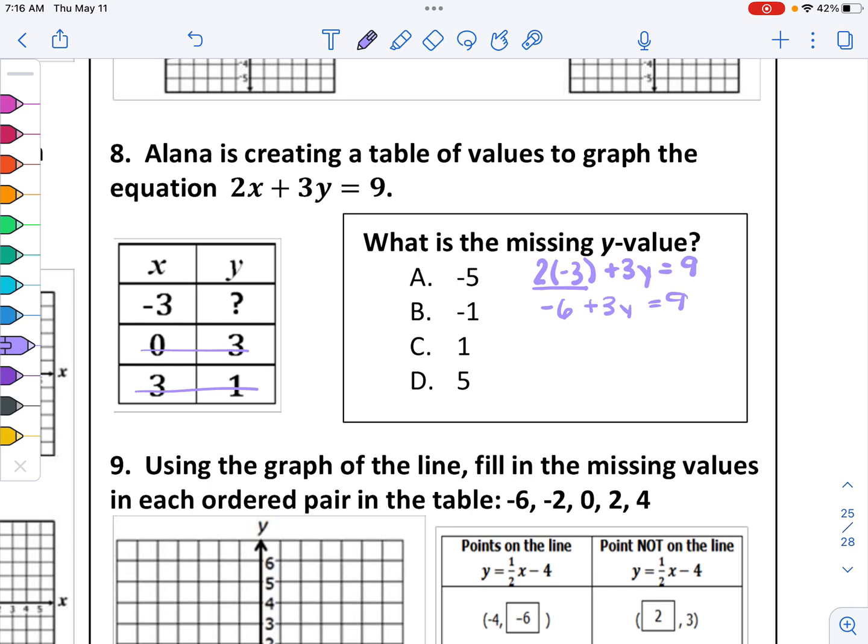You'll notice this is just like one of those equations where we draw the river and we follow our 4 steps. We're going to go ahead and try and get our variables over here, our constants over here. So we're going to add 6 to both sides because that's a -6. And we're left with 3y is equal to 15. And when we divide both sides by 3, we would find that y is equal to +5. In other words, letter choice D.